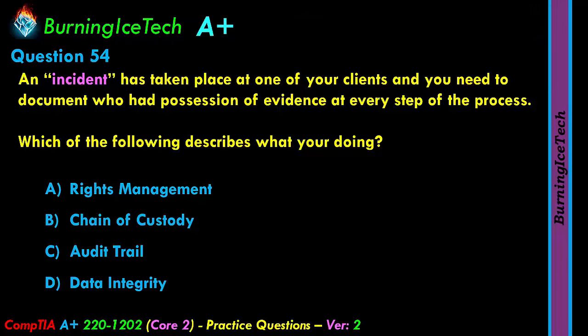But in IT, it's more than likely going to be something that crashed, something that failed, something that broke. Maybe even something that got stolen. Now, if this is an incident where somebody stole something and you're gathering evidence, that evidence has to be gathered by a specific person. It has to be bagged and tagged by a specific person if it is physical evidence. It's got to be transported by a specific person. It's got to be investigated by a certain person. Otherwise, it cannot be used in a court of law. What do we call that?